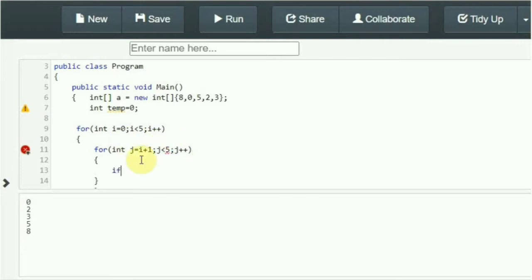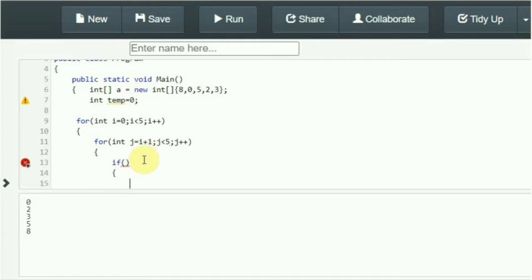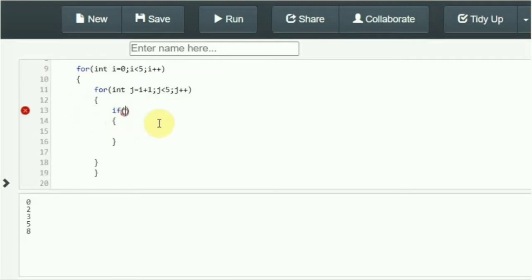So we want to sort in such a way that if the first variable is greater than the second variable, we sort, or else we need not sort. So a of i is greater than a of j.